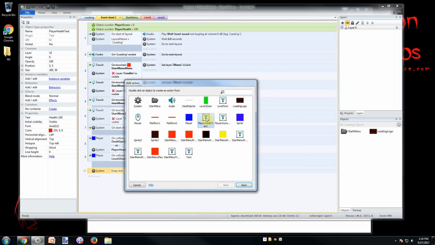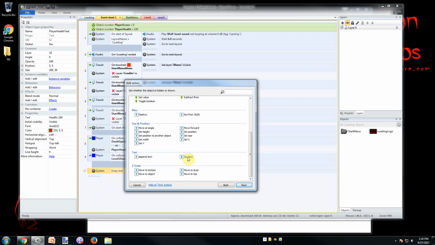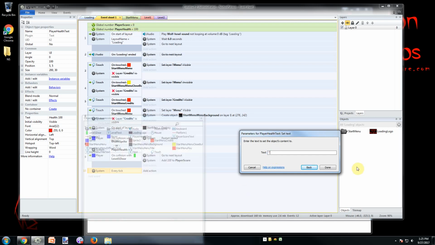Player health text. You want to set it, the text. Now, do you want to just set it straight up to the variable? No, because the variable is just the digit, the numeric value. So you'll notice you have quotes, and this is how you combine quotes and a variable in here. I'll construct one example anyway.